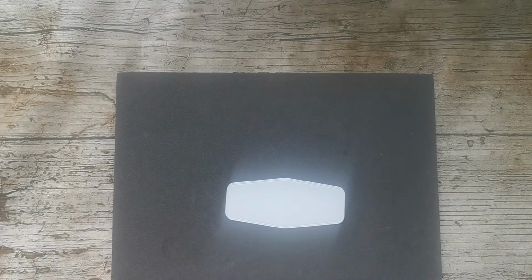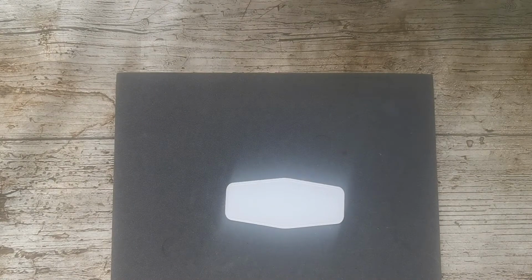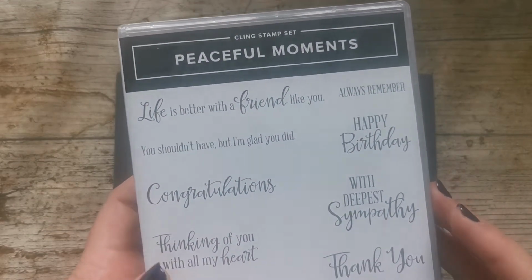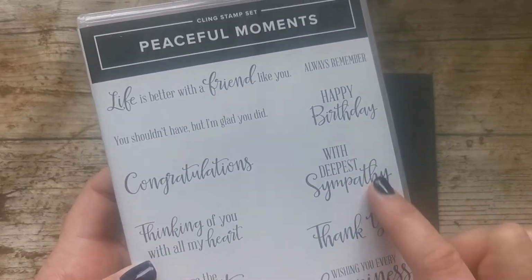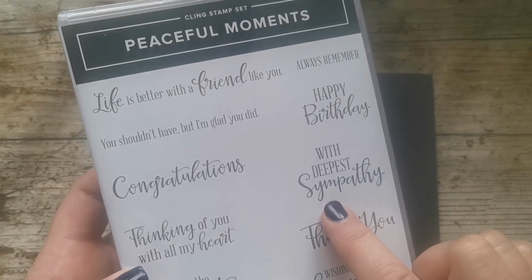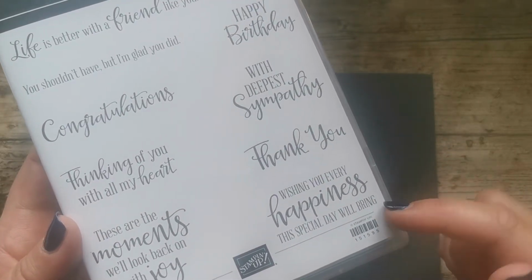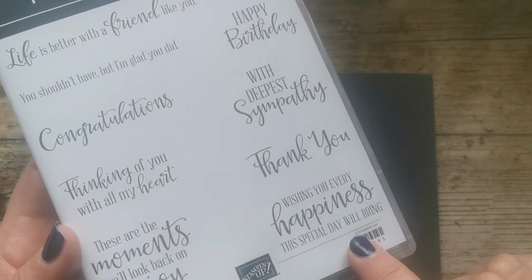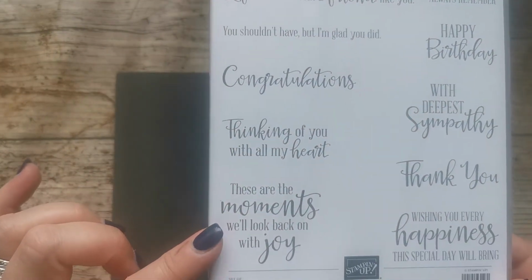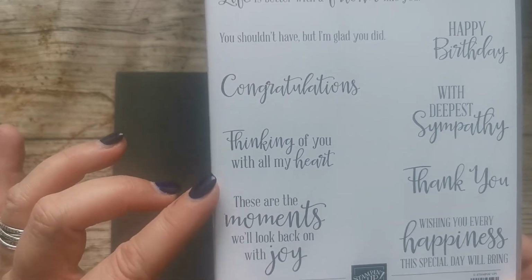So I'm using the Happy Birthday sentiment from the Peaceful Moments. Let me just show you some of the sentiments that are on there. I don't know why I didn't buy this when it first came out, because it's got some beautiful sentiments on there. That's the nicest, in my opinion, sympathy sentiment that we have. Really lovely Happy Birthday, love that font. We've got a thank you. This is a good one for a wedding card or an engagement card. Maybe this one as well. Maybe that's nice for a congratulations card.